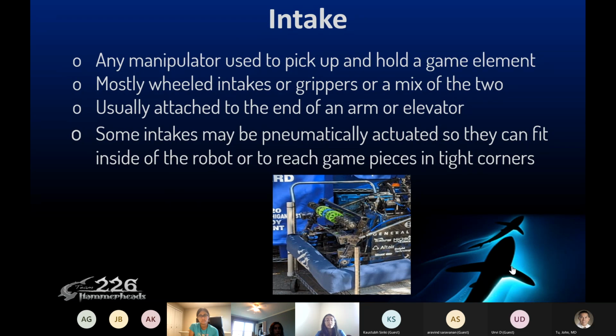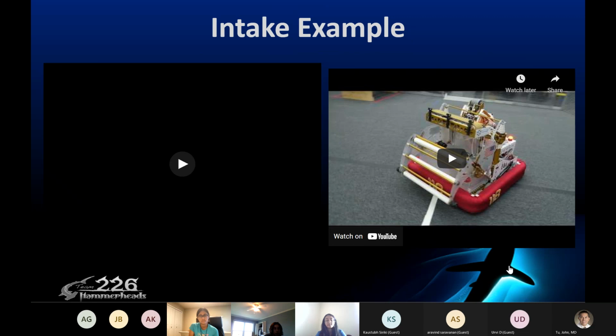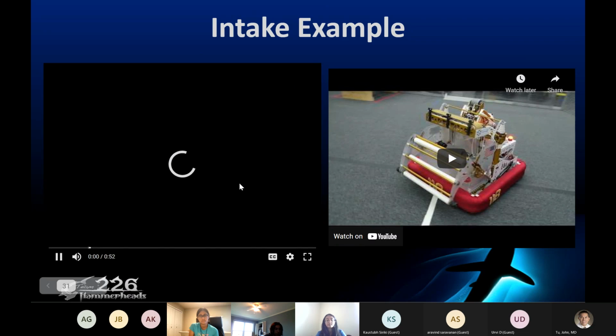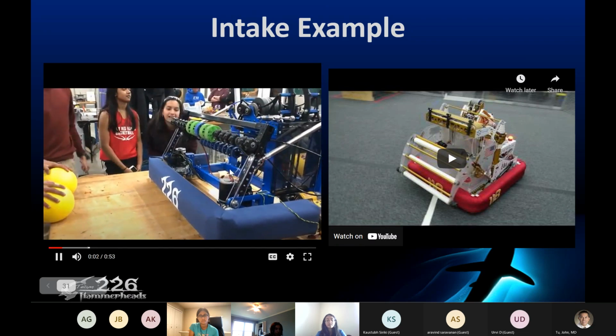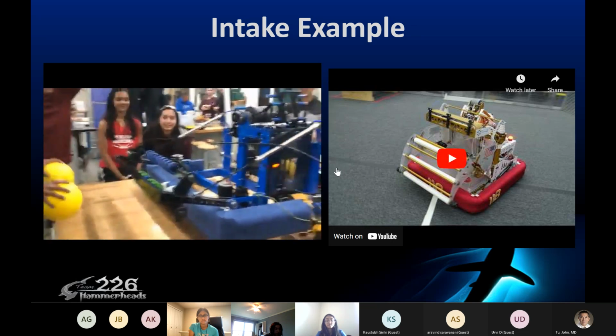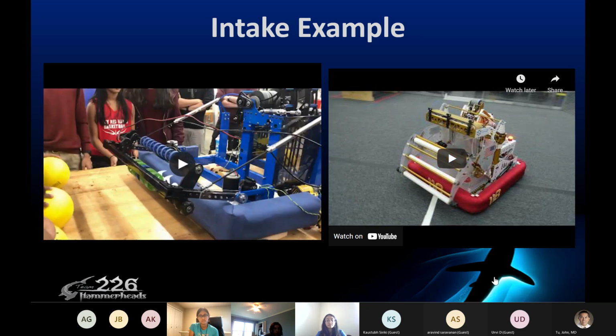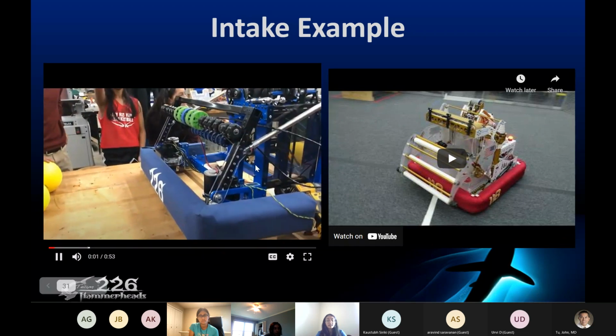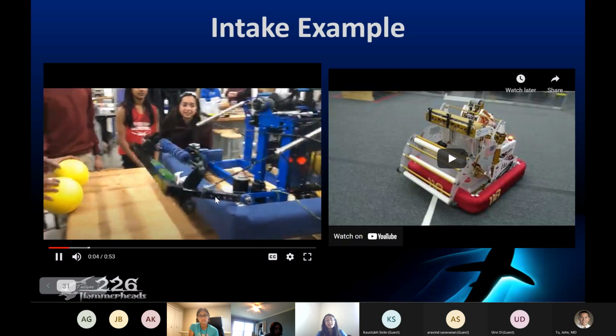So an intake takes in and it holds the game pieces. Most intakes use wheels or grippers or even a mix of the two and are attached to the end of an arm or elevator. Last year, our intake, if you look at the bottom, it used wheels that pulled balls into the robot and held them in a storage type chamber. This was our year. I mean intakes.